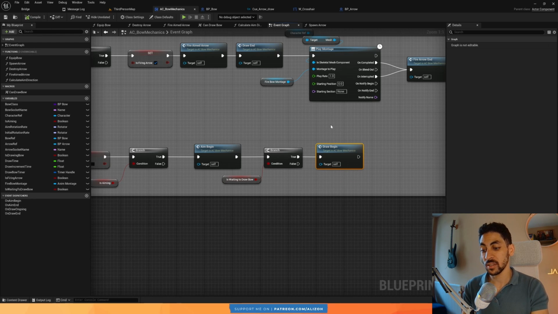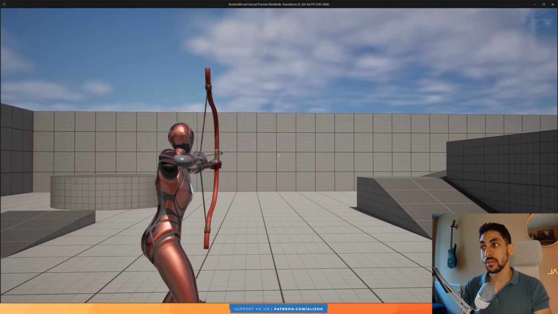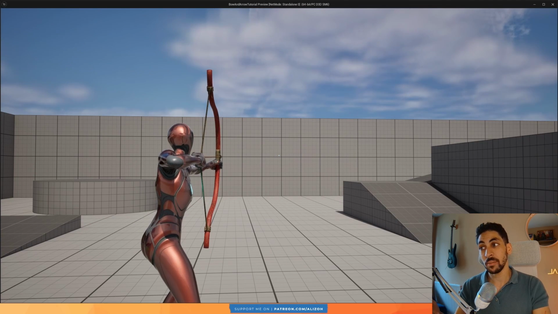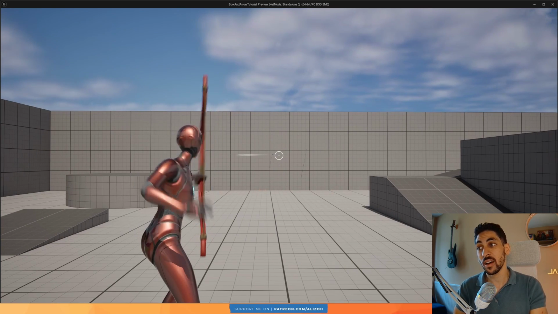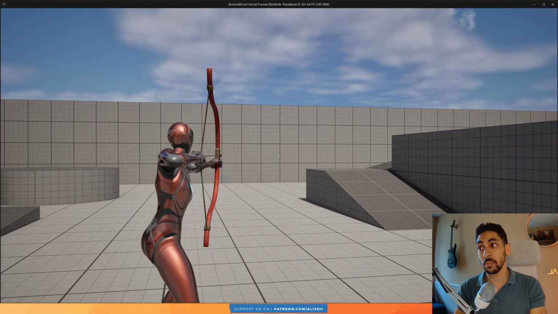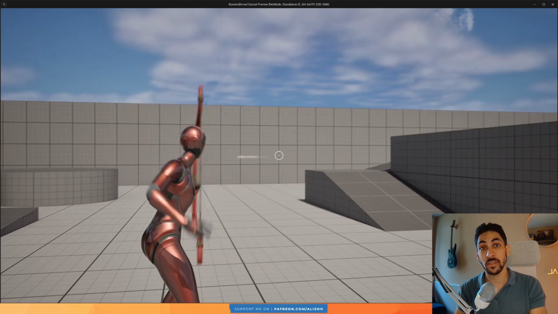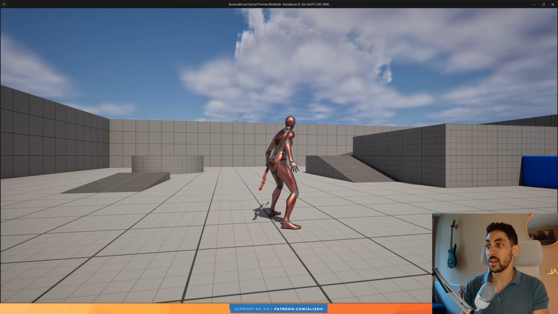Perfect. So let's test this out. Now I'm going to fire the arrow, and as soon as it fires, I'm going to click again immediately. And I'm clicking, and nice. It works. So it buffers the action for me so that when it's time for the action to be done, it automatically does it and I don't have to click again. Excellent. And that's it for this part.